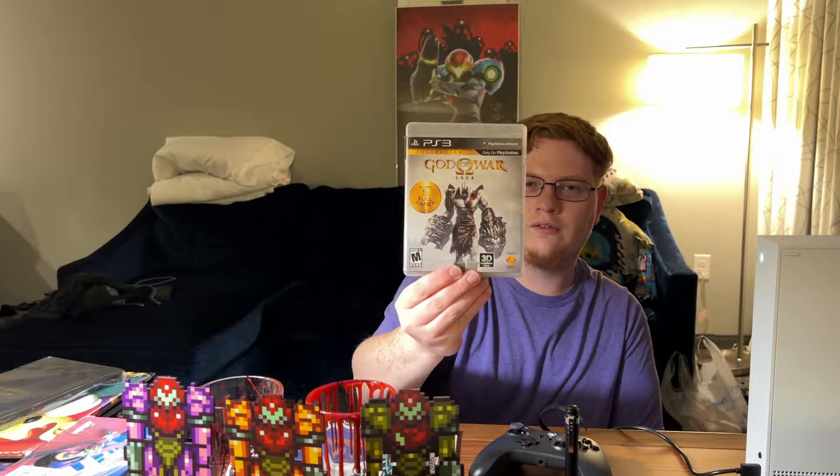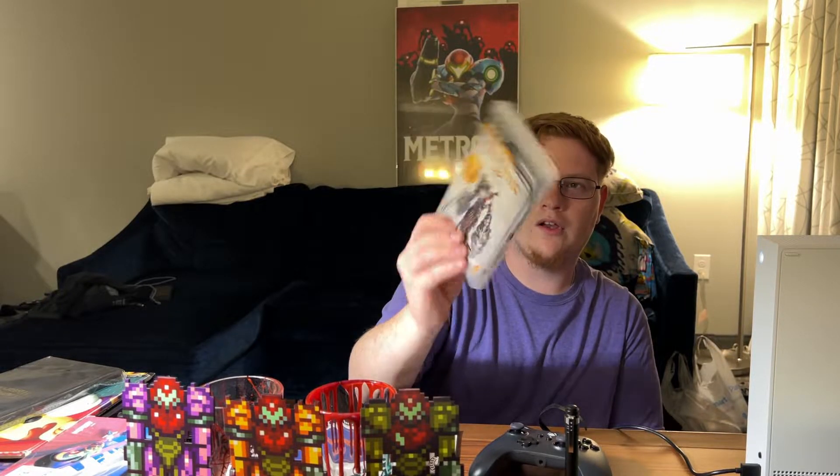So originally Rino picked this up and then he wound up not needing it so I bought it from him, so I got a Borsaga — except the code doesn't work for the two PSP games, but honestly I'm okay with that. Also if I'm a little bit bland or different, I've had two beers so I'm pretty laxed. I got a box for Extreme G.